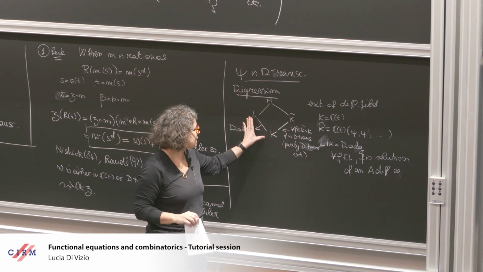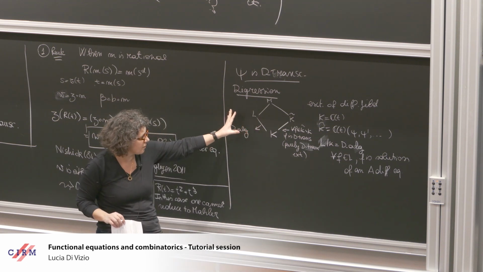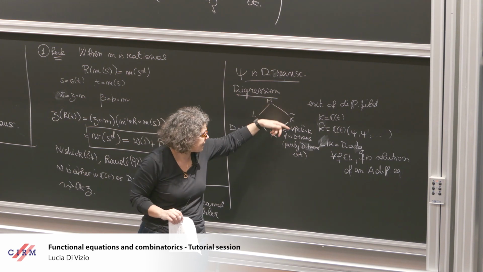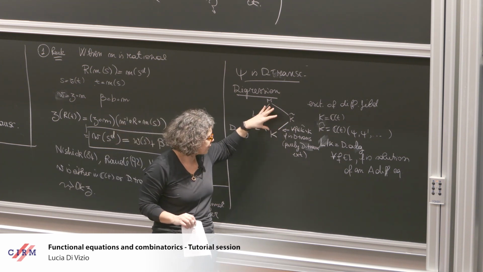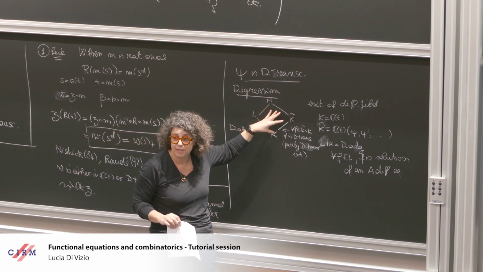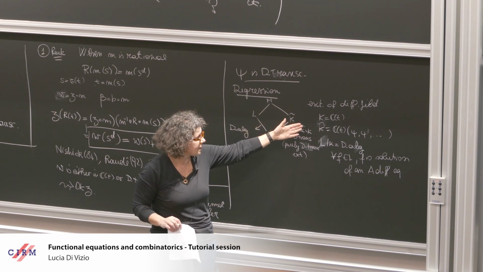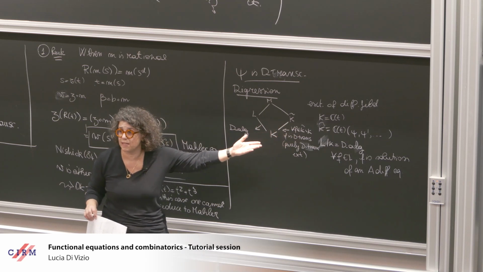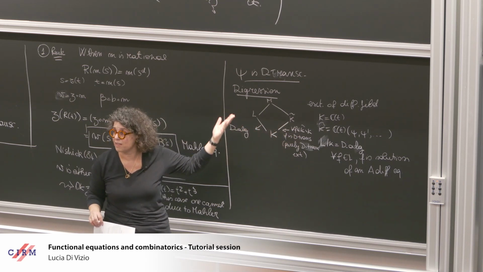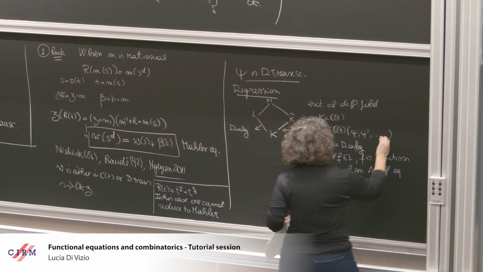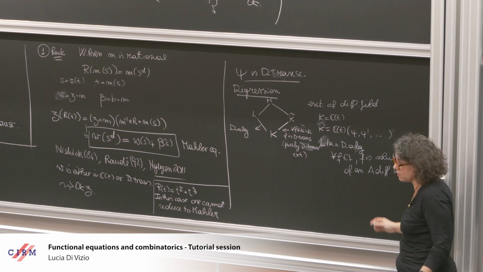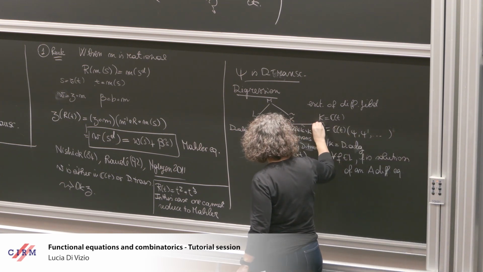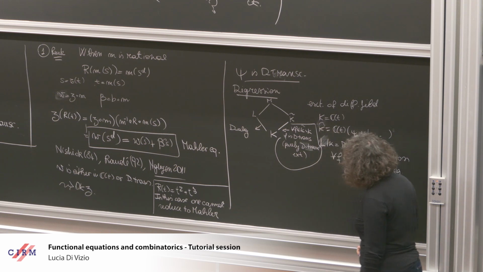So in this extension here, you just add solutions of an algebraic differential equation, and in here you add an element and its derivatives, which is differentially transcendental. And of course, you cannot find anything which is D-algebraic in this extension. If you find something, it would be a rational function in Z and its derivatives. So if something in this extension satisfied a differential equation, Z itself would satisfy a differential equation, because it would be a rational function in Z and its derivatives. So you cannot find anything in here which is a solution of a differential equation.